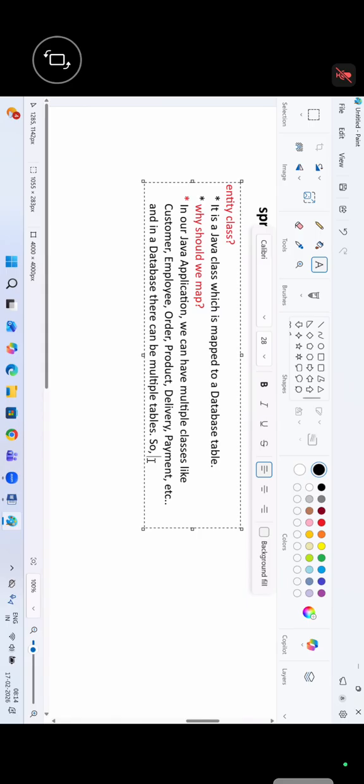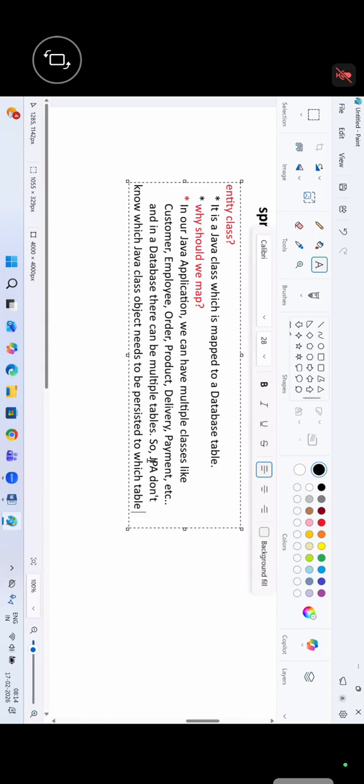So JPA doesn't know which Java class object needs to be persisted to which table in the database.